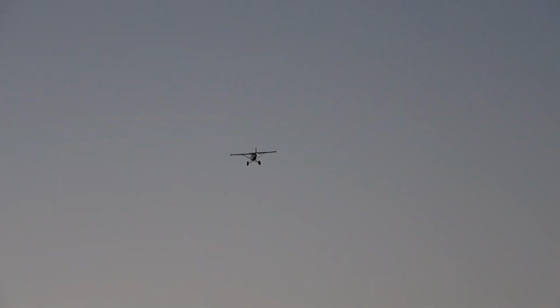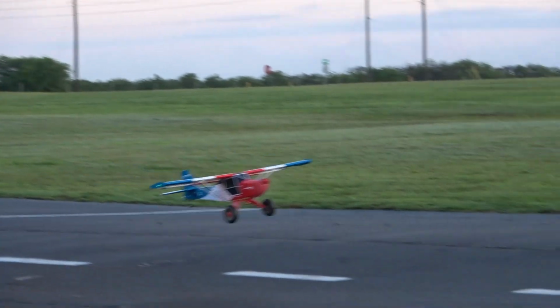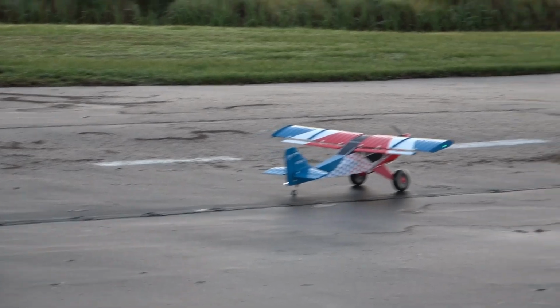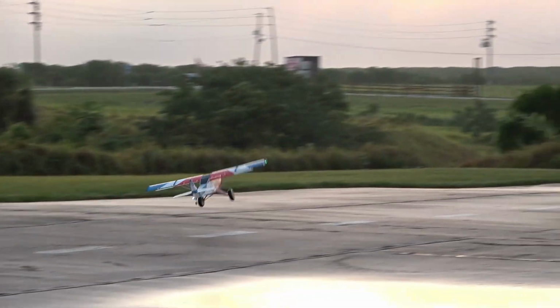Yeah, I forgot to do the right rudder. Time remaining, 1 minute. All right. Gotta tell you, I am impressed. This is a solid flying little plane. You definitely want to keep full up elevator there. Keep that nose up. All right, one more time, and then we'll check the battery.